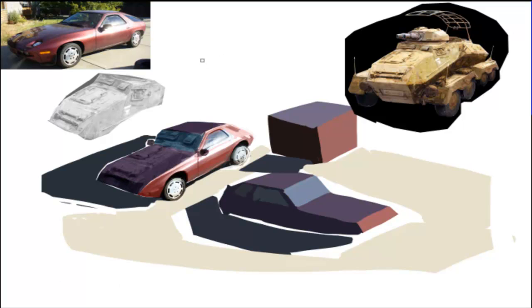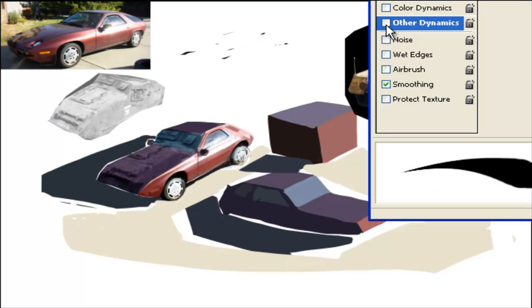For sketch work, I just use multiply black and white. Nothing too crazy going on there. And then the hard colors put in as we saw here, and then the texture overlay, and then the cleanup work done in close with the brush settings with the other dynamics turned on.